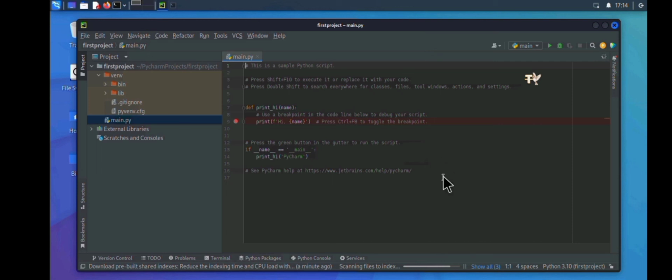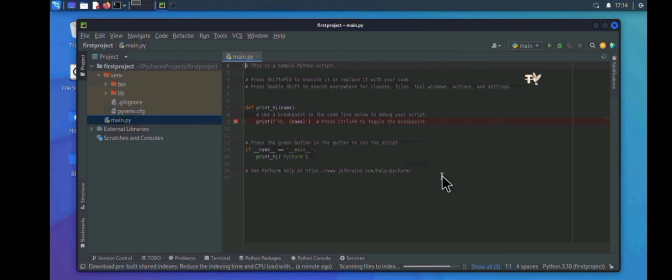So please, if you want to actually enjoy Kali Linux on your Android phone, make sure you have a lot of space and enough RAM to spare. If not, you're not going to enjoy this software. Please make sure you give it a lot of space. And just like you code on your system, you can actually code with PyCharm through the help of Kali Linux on your Android phone. And this is legit, guys.